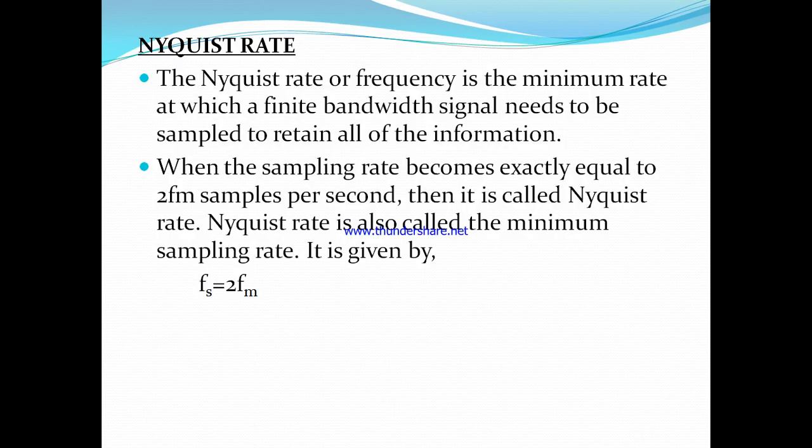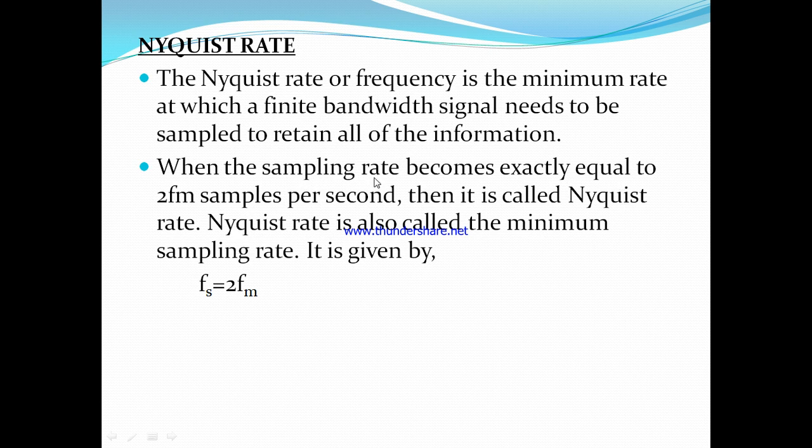Now we are going to discuss the Nyquist rate and Nyquist interval. The Nyquist rate, or frequency, is the minimum rate at which a finite bandwidth signal needs to be sampled to retain all of the information. When the Nyquist rate is equal to 2 fm, twice the maximum frequency of the message signal, that is the Nyquist rate.